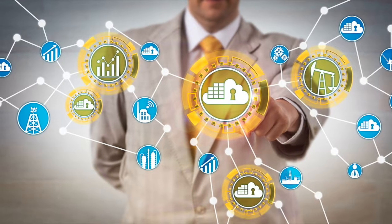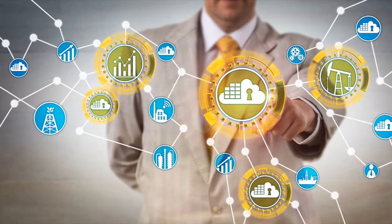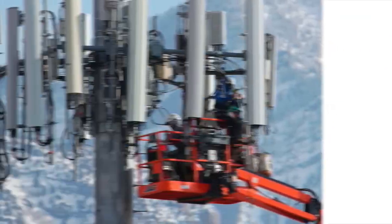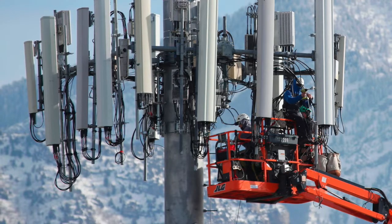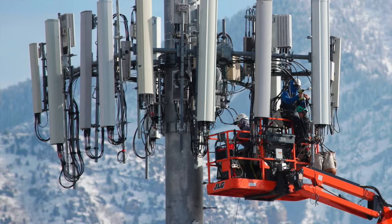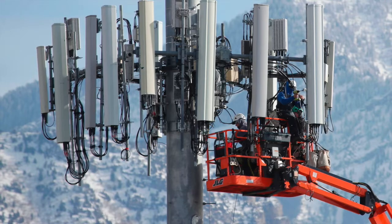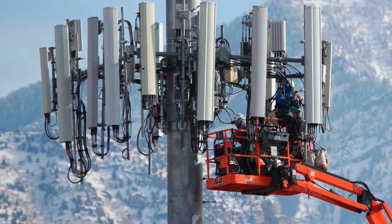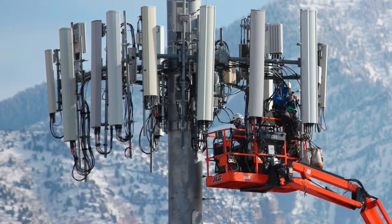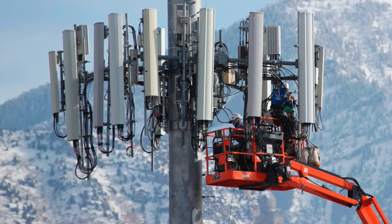But even though there's only so much space in the pipe, it's not like service providers are hurting for bandwidth. For example, if your internet signal comes over a plain old copper cable, a relatively new standard called DOCSIS 3.1 — a revision of the original DOCSIS standard that allowed broadband connections over old school cable TV pipes — supports up to 10 Gbps downstream and 1 Gbps upstream by packing more data into each frequency. So there's clearly plenty of headroom in that old copper wire.